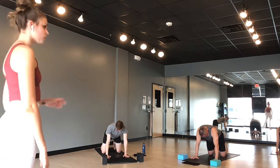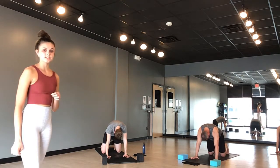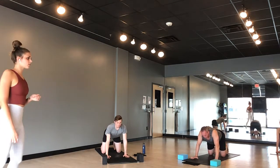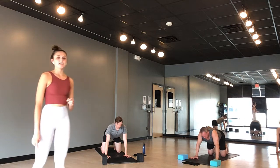Press into your palms. Round your spine towards the sky. Send your gaze backwards towards your belly button. Stay for an exhale. Inhale, cow pose. Breathe here. Gaze up forward. Pull your shoulder blades together on your back. Dip your belly towards the earth. Take a breath in. Exhale, cat.